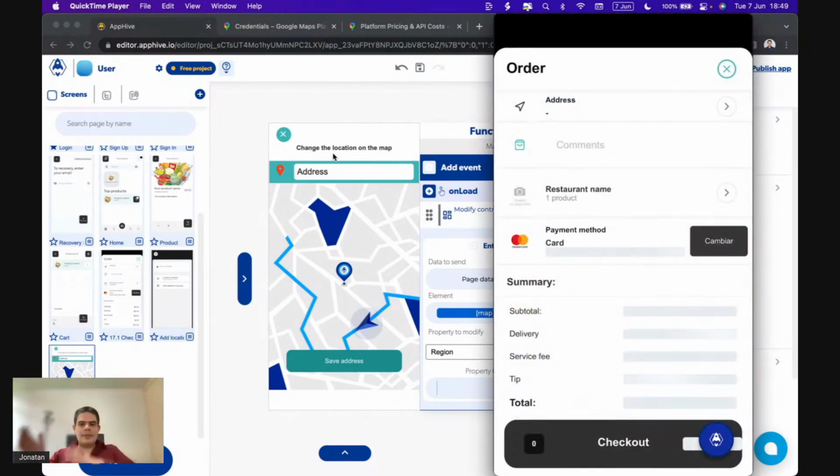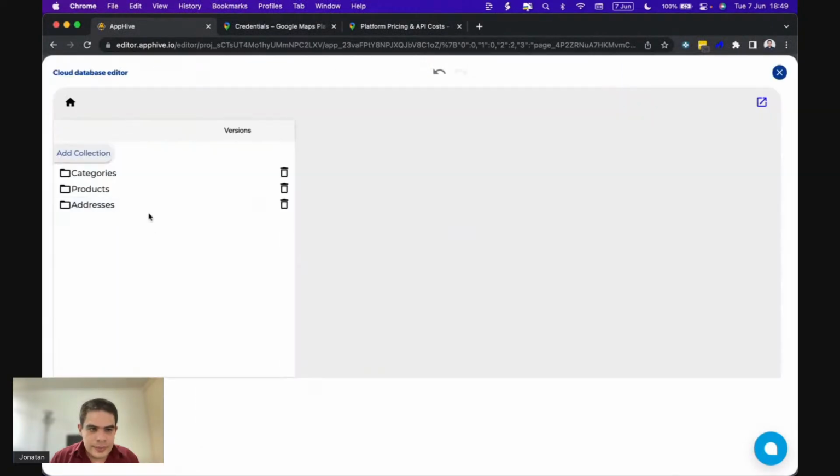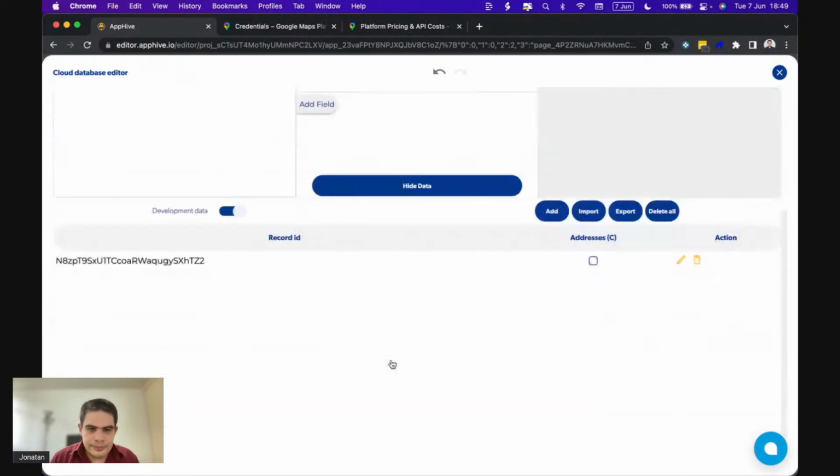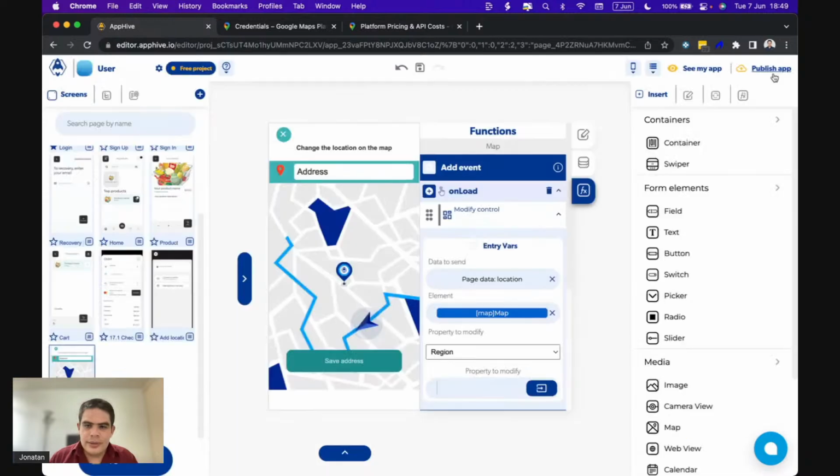And after saving, I am on this page. So I have a current address. And if we check our database in the address, we have our user ID here, and inside the address, the latitude and the longitude of the address I selected from the map. Okay, so that's great.